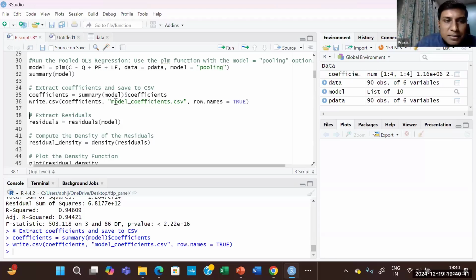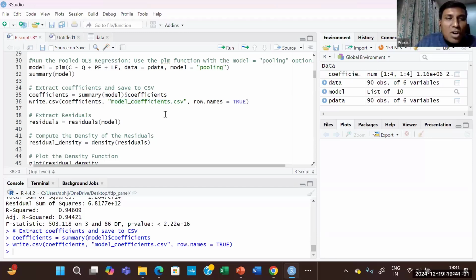And this name that I have given, model underscore coefficient, this part is your choice. Any name you can give, no problem. And then comma, row.names is equal to TRUE means the row names will also be taken. That's it.